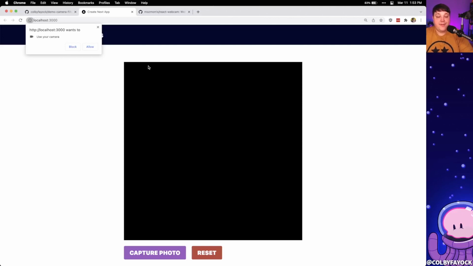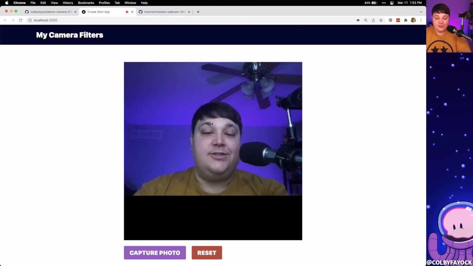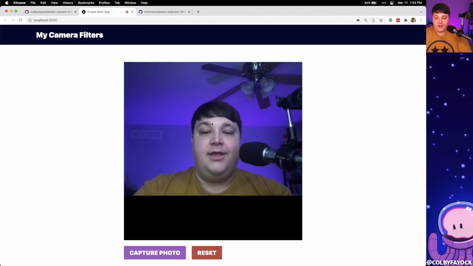When we refresh the page, you should get a little notification that asks if you want to be able to use your camera. Given that we're trying to use our webcam here, we want to click yes, we want to allow that. And we can see that it's going to spin up our web camera. You can probably even see the light spin up. You can see me also talking right in the middle here, where it's using my onboard camera as opposed to the one that I'm recording with. But we can see that it's now actively grabbing that webcam live from my machine.